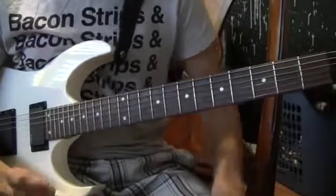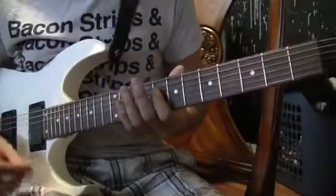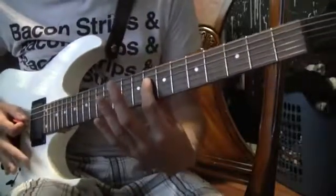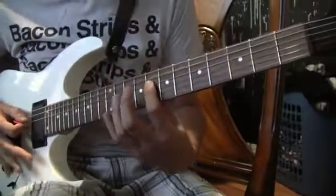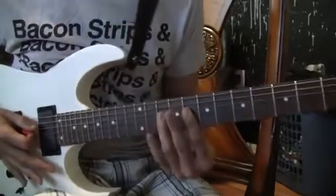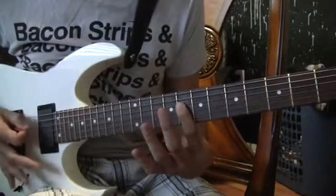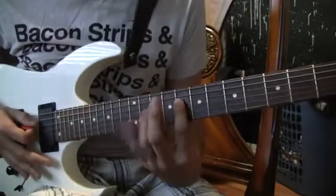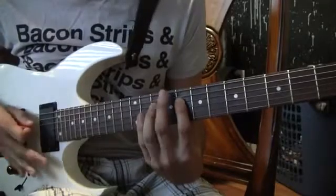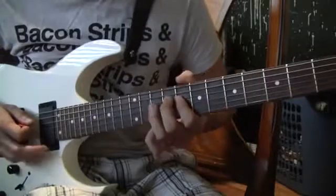The 3rd down picking part of the solo, after you went down to the 1s, you go back up to the 8s. But you're palm muting on the 8, on the 4th, and you're picking the strings on the same string. So you got to make sure once you hit the note, lift your finger up to palm mute again. So it goes 8 on the 4th, then you do 10 on the 4th, palm mute 8 again, then you do 10 and slide to 12 quickly.